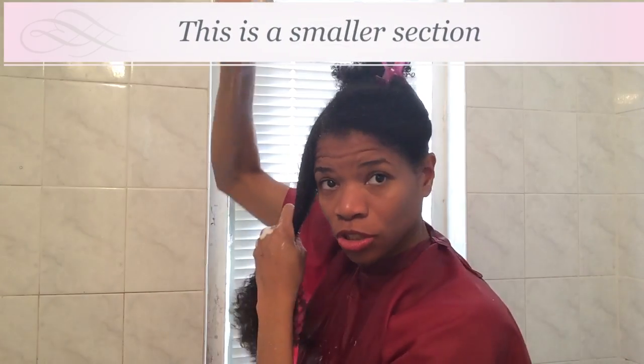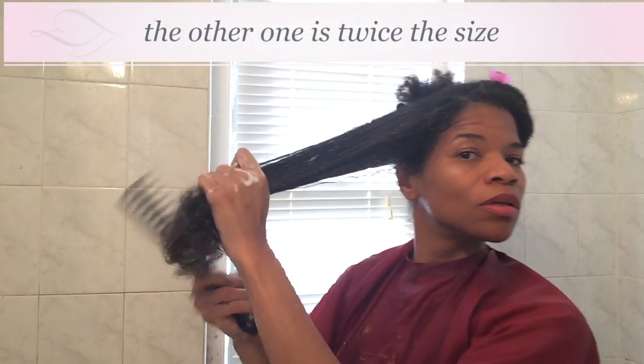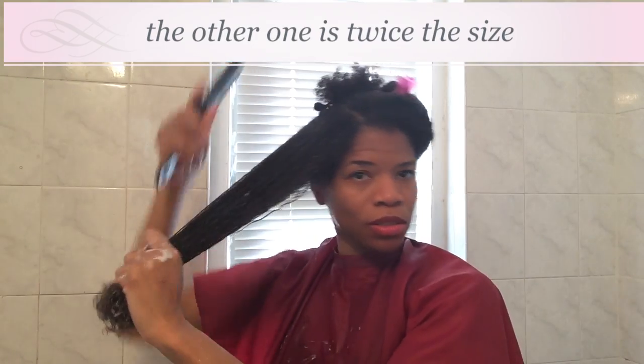This is a thinner section in this one, so this one's twice the size of this one. Feels good. This is my low porosity section. It felt like wool after the shampoo, so it feels good right now with the conditioner on it.